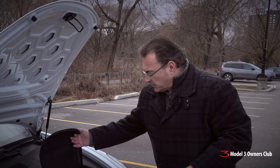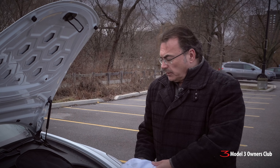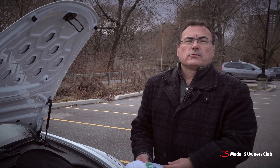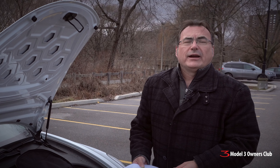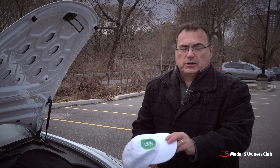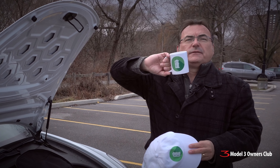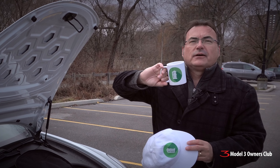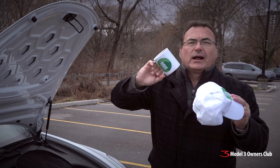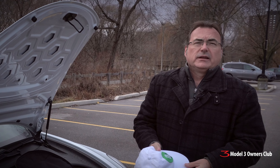Just before we get to the Model X stuff - for people who don't know, I'm actually doing a raffle for these for charity, for a hospital for sick kids here in Toronto. So I'll be giving this set away through a five dollar raffle. Trevor will have the Eventbrite link in the show notes. I'm also going to include very rare EV Revolution gear - a cap and a coffee mug. It'll run until the end of the year.